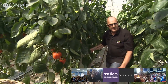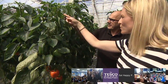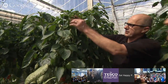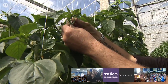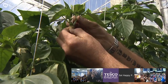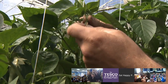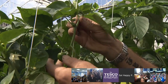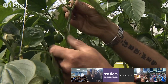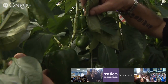Okay, so I can see just looking at one particular plant here that they have so many different things on. So could you talk us through what we can see? Yeah, this is obviously the head here, and then just below the head we've got the flowers, which is about finished now, and just behind this flower, if I pull this away, you can see there's a small pepper growing. Wow. And that is a pepper that's going to grow into one of those huge peppers. After about 1 week it comes to this size, and then as you go down the plant, after about 4 or 5 weeks we've got this size.